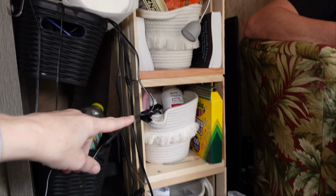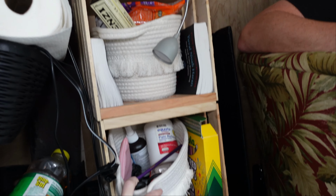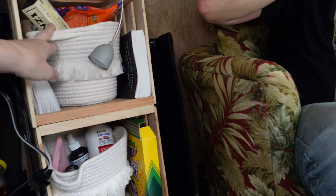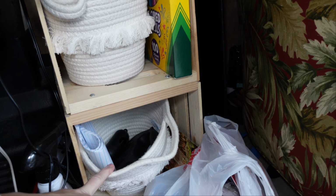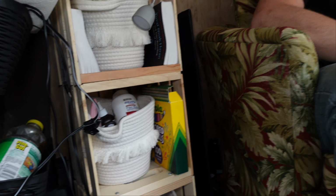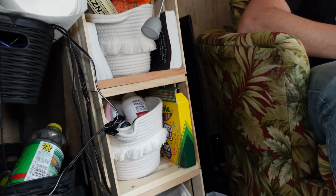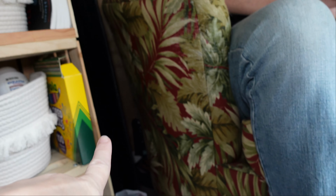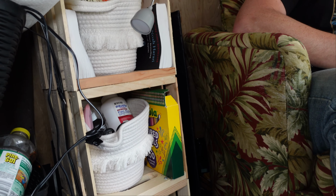And this, while it looks pretty, is pretty impractical. This was where we kept our first aid kits, which we needed to get to quickly, laundry stuff and games, which we played pretty much every night. And this was the dog and cat keeper. As you guys know, we travel with our dog and cat. So that is a big catch-all point that we want to make more practical. And then behind the chair right here is where we stored the window coverings and our stove and everything else. So this is what we are starting with.